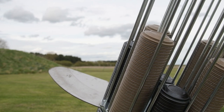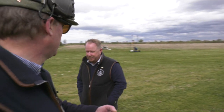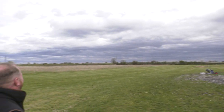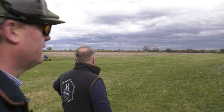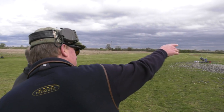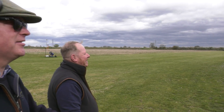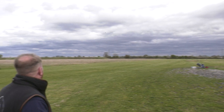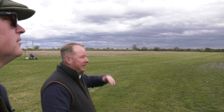Now we've gone 30 yards the other side. Jonathan, your call. Pitch. Now you can tell it's pitch. Again, you've got to wait for it to drop to eye line. You could just see the edge on there. Yeah, but you had to look early - you had to wait for it to drop to eye level to be sure.